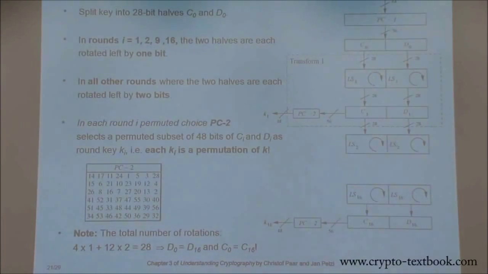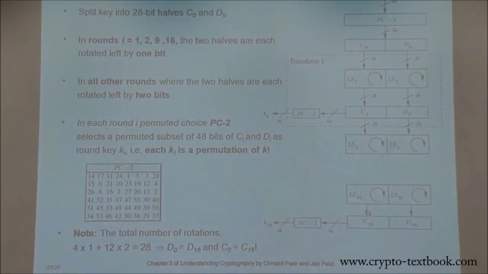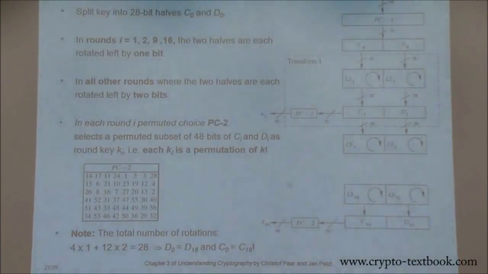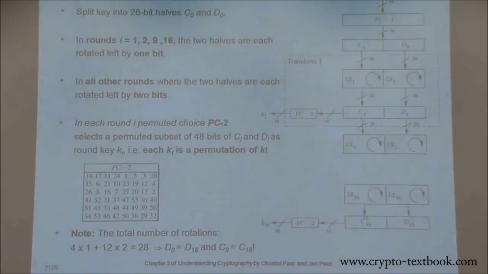And what we just figured out, by the time we end up at LS16, at the last left shift, at this point you see the cursor here—by the time I'm at this arrow on the file, I've rotated 28 positions. What does this mean? What is C16 equal to here?